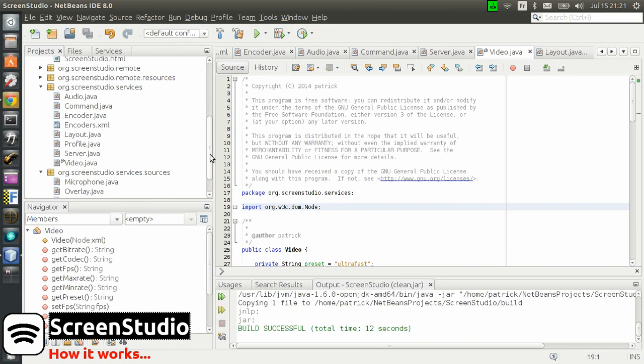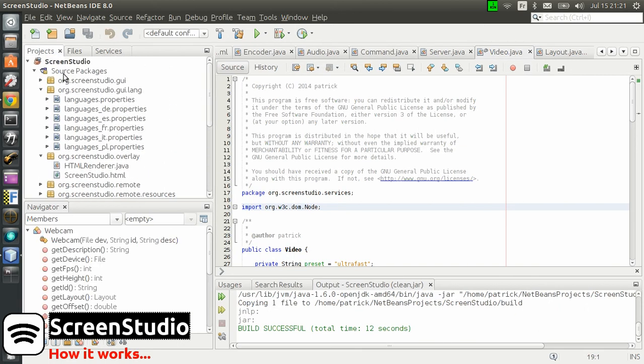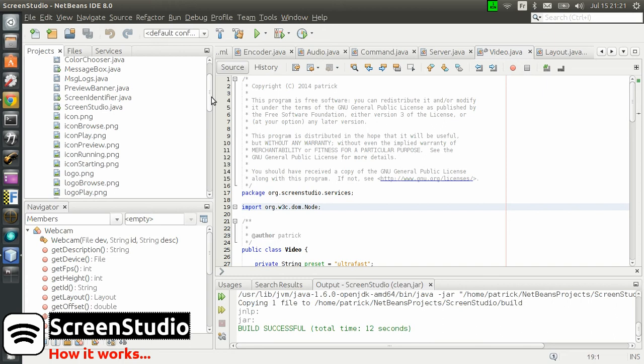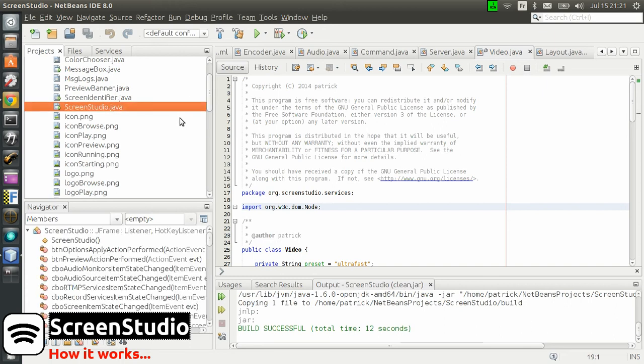We'll expand that a little bit. So when you open the project ScreenStudio, you'll see the source packages. Basically, those are folders in the Java world, and it does work by having a main GUI which is called ScreenStudio, and you have that here in the org.screenstudio.gui. So the main file that starts when you run ScreenStudio is that one, ScreenStudio.java. So, but for starting that video, I'll concentrate actually on how it works internally, and we'll move up slowly in another video on how I use the internals from the interface.